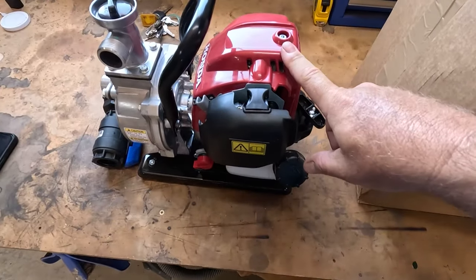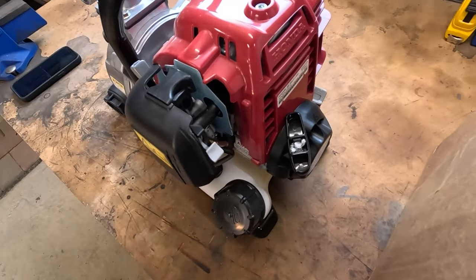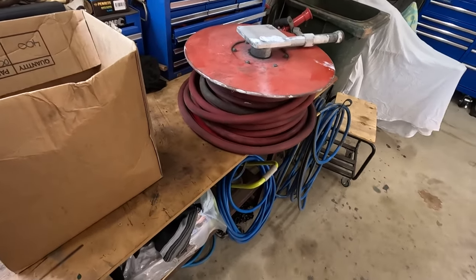This pump was $460, I think. It was on special at Bunnings, which is kind of like your Home Depot in America. And you just kind of pick them up for 50 bucks, whatever.